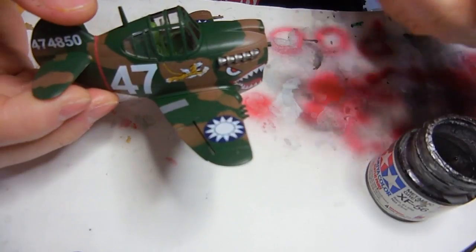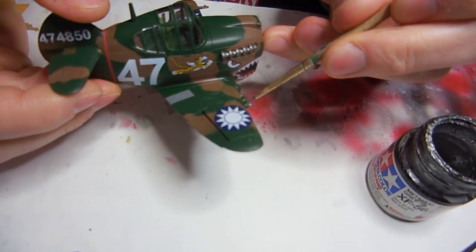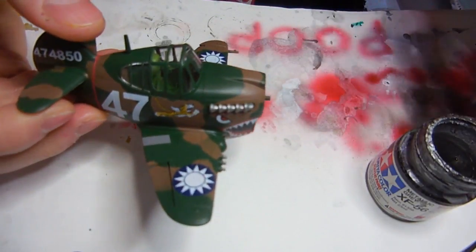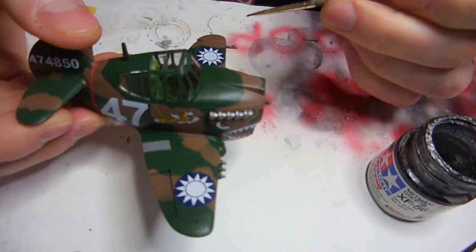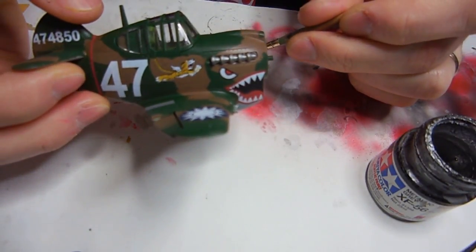The other thing I need to do is to paint these guns here, as well as this thingy here, whatever this is. I don't know what it is.